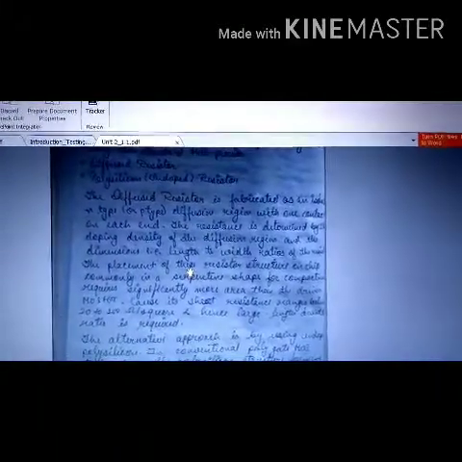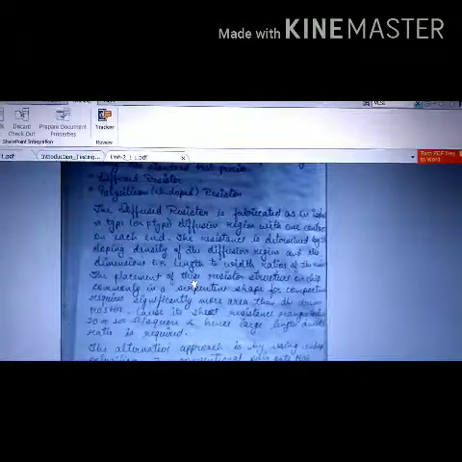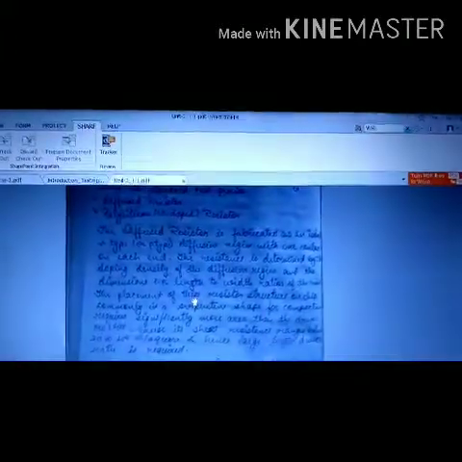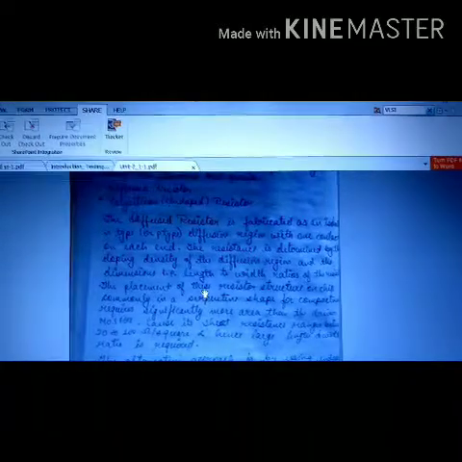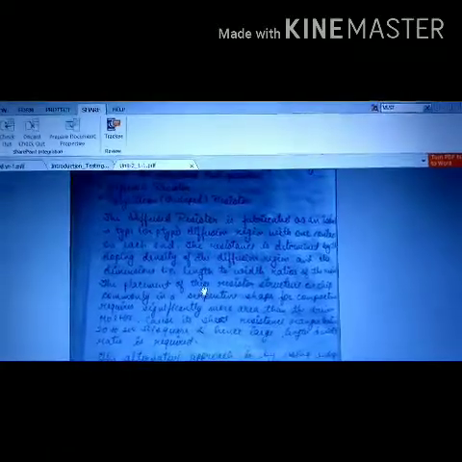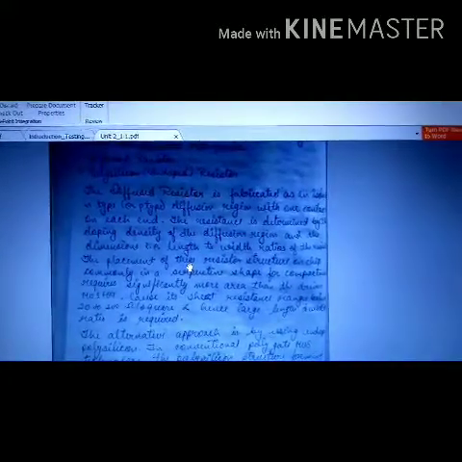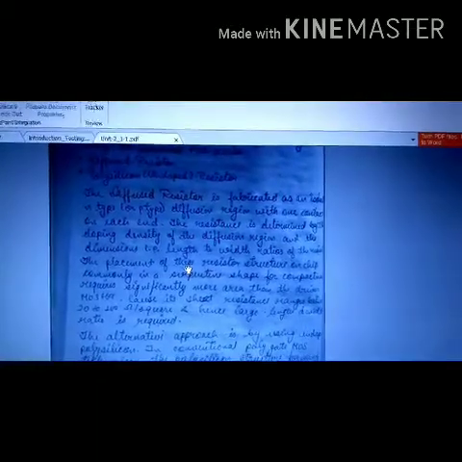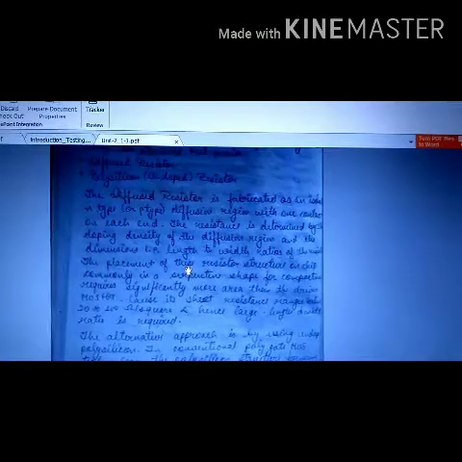Now the placement of the resistor structure on chip is commonly in a serpentine shape, that is, in the shape of a snake, one layer over another, forming continuous S-type structures. This helps to introduce more resistance in a limited area. So the resistors are placed in serpentine shape for compactness, though this requires significantly more area than the driver MOSFET.